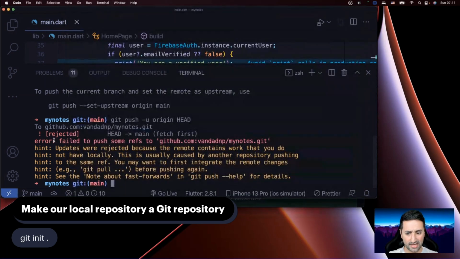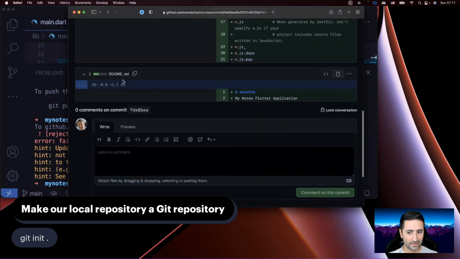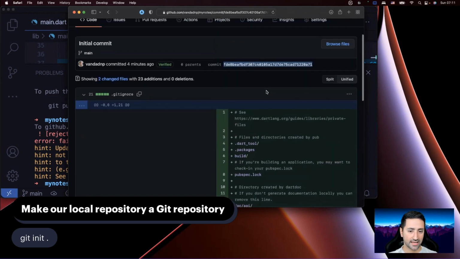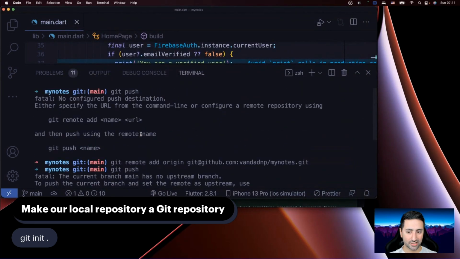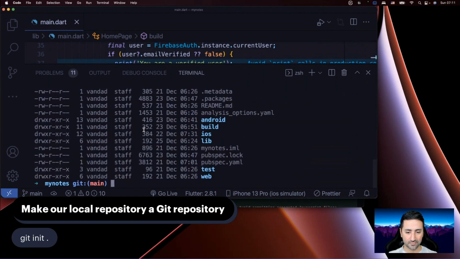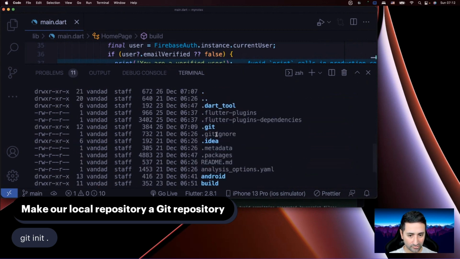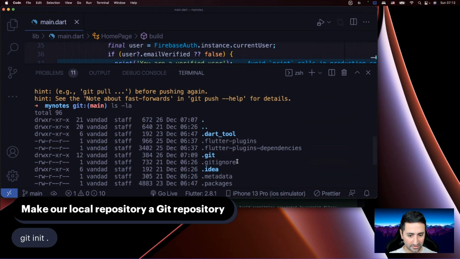And to be honest with you, that could actually be the case, because you see what we did here. We have a gitignore file here that was created for us by GitHub, and also we have our README file, which we probably don't need, to be honest with you. Maybe we don't need that, and also the gitignore. But if you looked at the changes that we're committing here, if I say ls -la, you will see there already is a file here. It was called gitignore, which was created by Flutter. When we created our project, Flutter already added that.